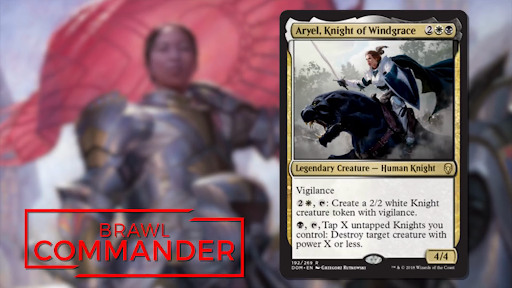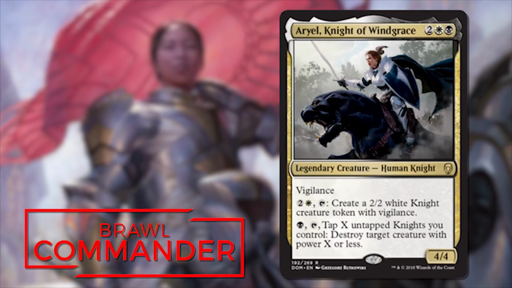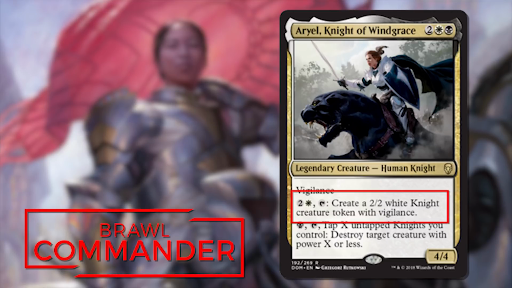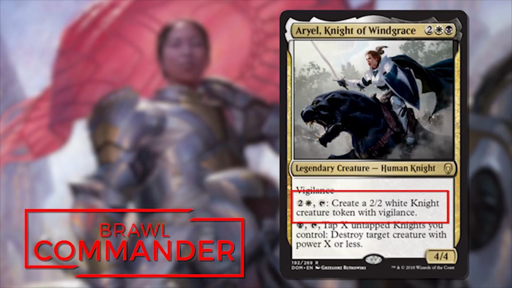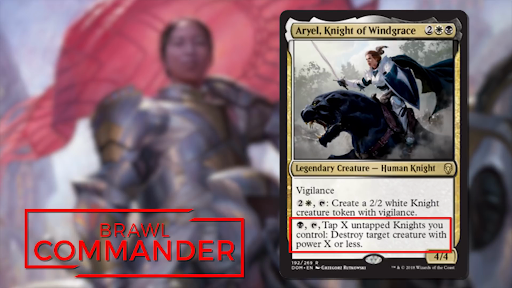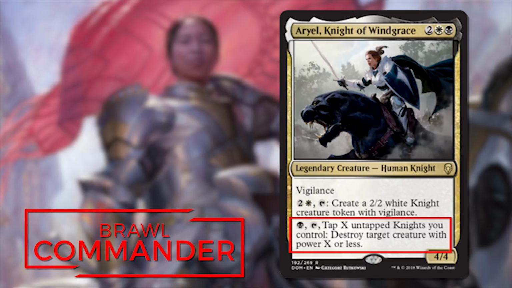Aryel is a 4-mana 4/4 Knight with Vigilance in Orzhov colors. One of my favorite color combinations, to be honest. And this is a pretty solid creature by itself, but then you look at her text box. For 2 and a white, you tap Aryel to make a 2/2 Knight token with Vigilance. The synergy is so strong. You can attack with her, leave her open until your opponent's end step, and then create the token. And her second ability costs 1 black and tap to tap X number of target Knights you control to destroy target creature with power X or less. And this too can be left up until a threat is attacking you, and then you can pull the trigger.